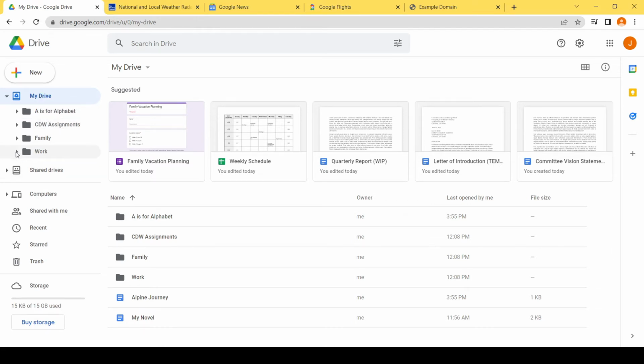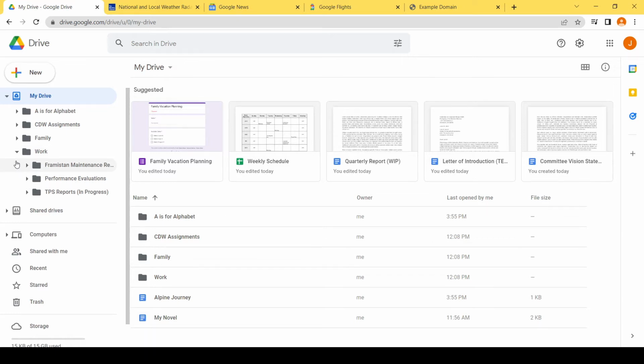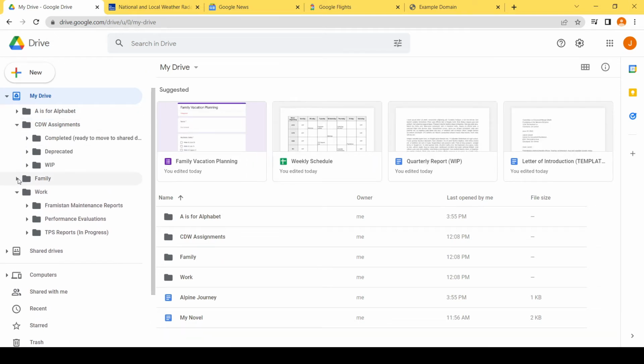And you can see that if I keep doing that, it will continue to show the folders that are within a given folder. An older terminology for this would be directories. This is how we would have referred to things on a DOS computer, moving from directory to directory. But a directory and a folder are the same thing for our purposes here. So if we look at this, we can see that My Drive is on top, and as we drill down a layer, we see these folders, and if we move into one, we can drill down still farther. I can click the down arrows next to any of these folders to see if there are subfolders within them.